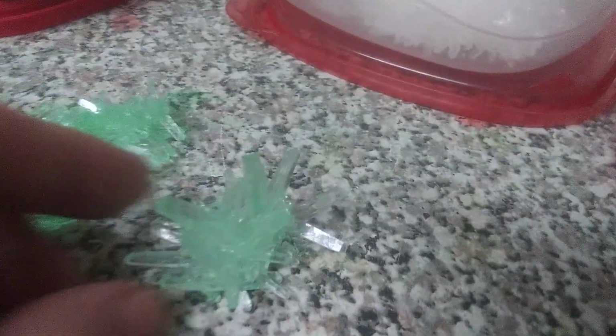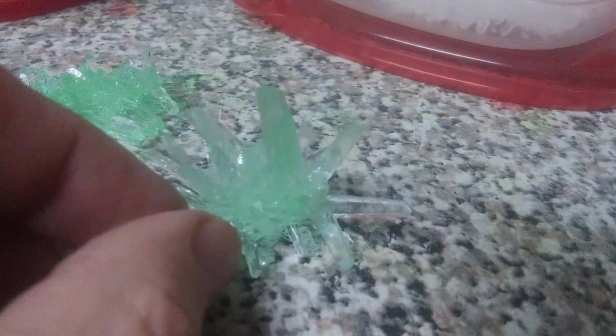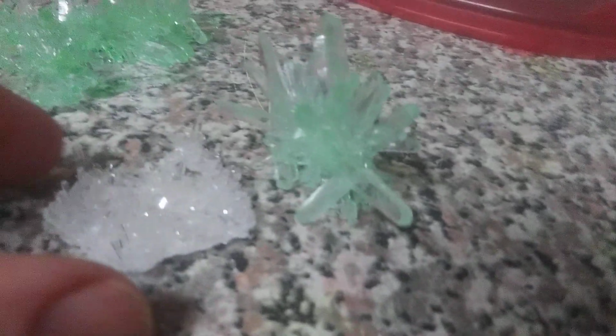So here's one that didn't have as much as this. But you can see how beautiful and tall it grew. And again, remember, they were this size. I mean, this thing is like, these points are like an inch high.